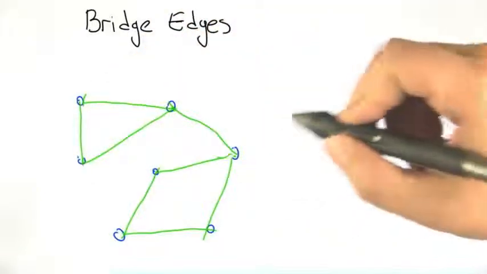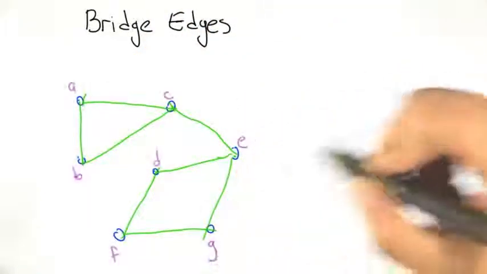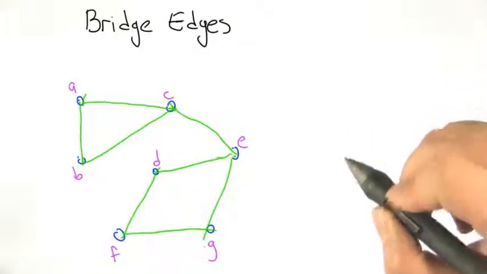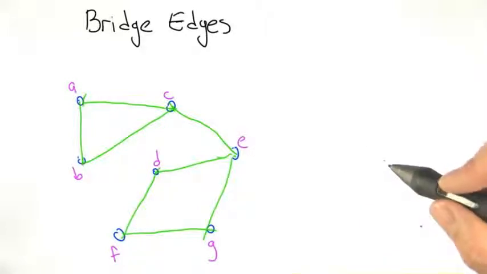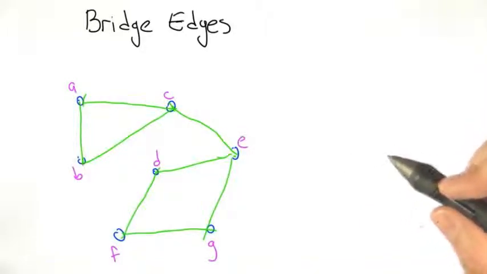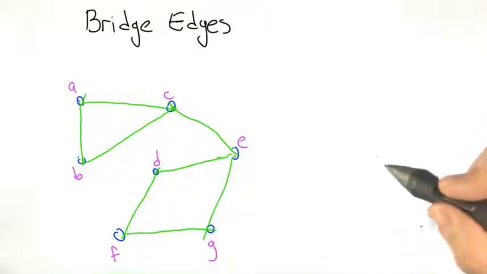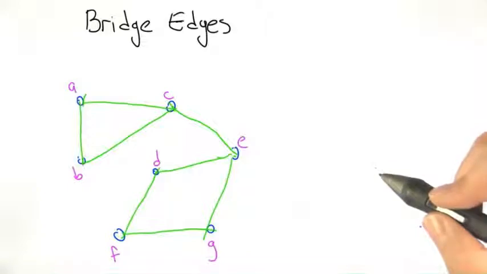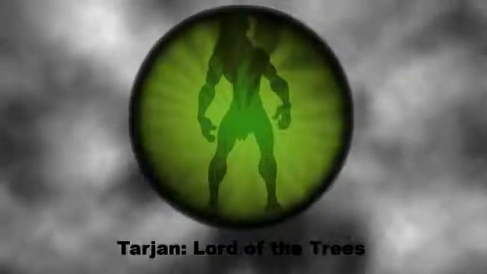So let's put this edge back in and label the nodes of the graph so we can talk about them. And we're going to carry out an algorithm that goes back to 1974 by Robert Tarjan. Tarjan is responsible for some of the most amazing graph algorithms, a lot of which are based on the ideas of building trees, spanning trees, using depth first and breadth first search. Back in college, my friend Chris M. and I used to refer to him as Tarjan, Lord of the Trees.